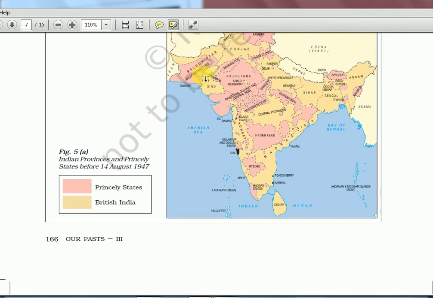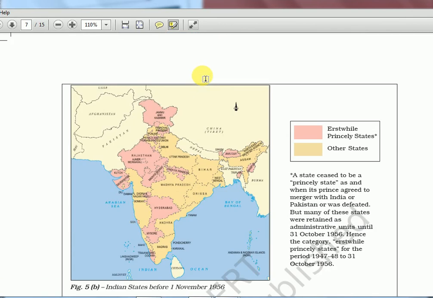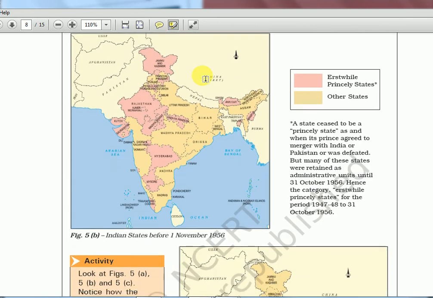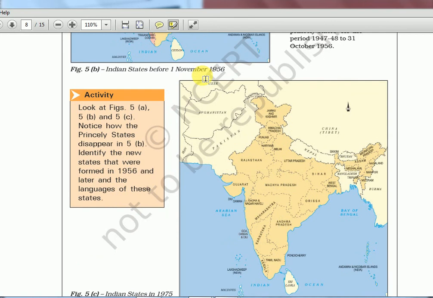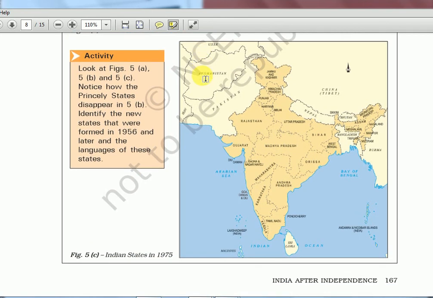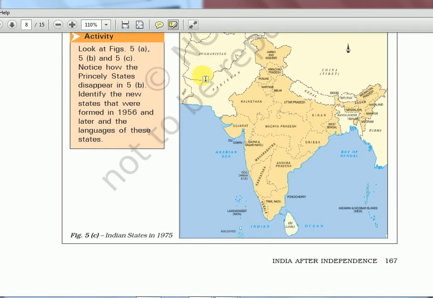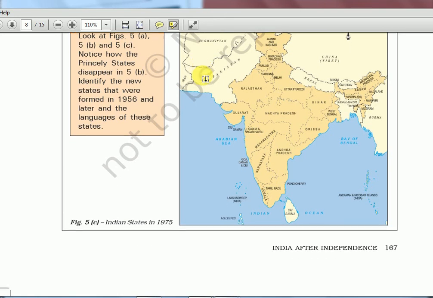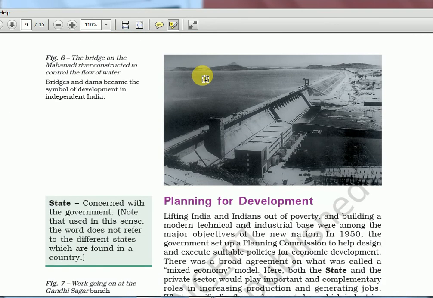So by the time our constitution was framed and all these committees formed, you will see everything is gone away. There are no princely states, and then finally it will be all the proper states of India. Okay, these are the proper states at that time. But here we don't see Chhattisgarh or Jharkhand or Uttarakhand and also Telangana, because all that will come later, at a very later stage. So this is the map of India at that time. The present day map is how it is.